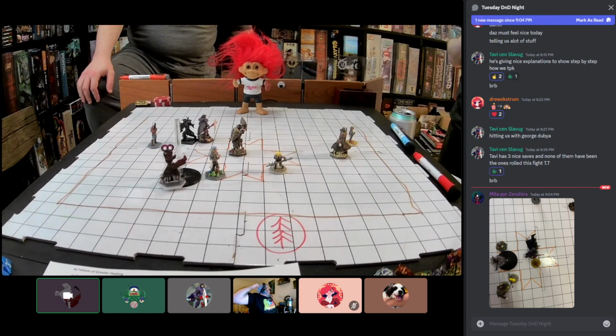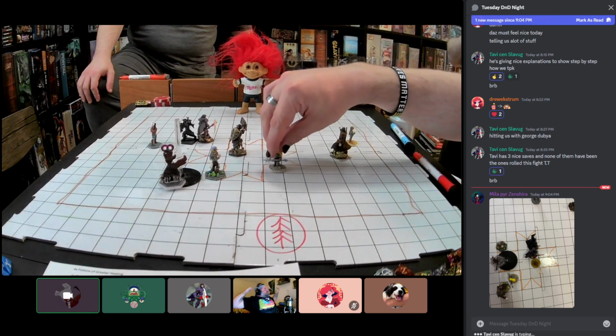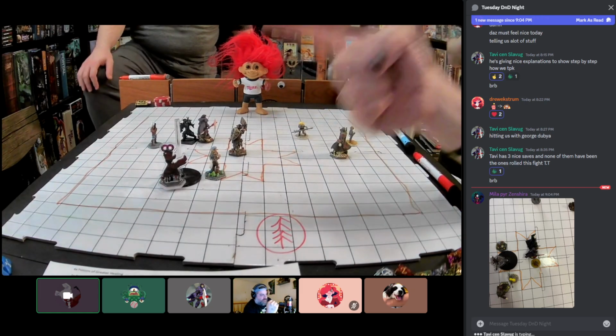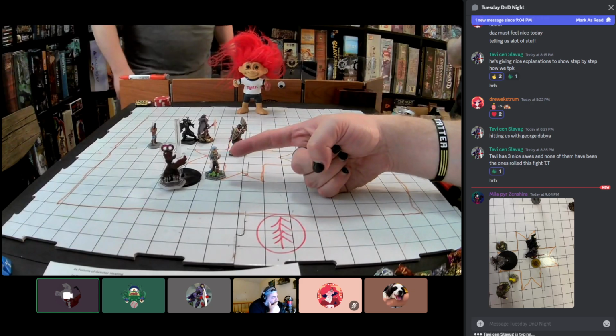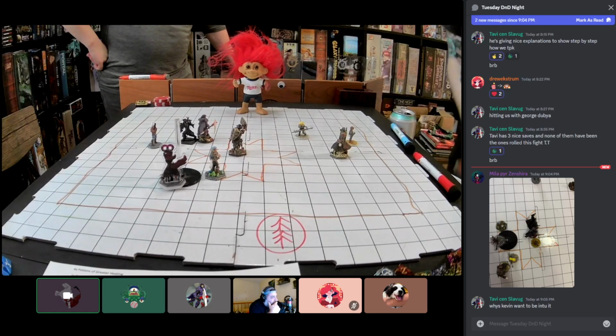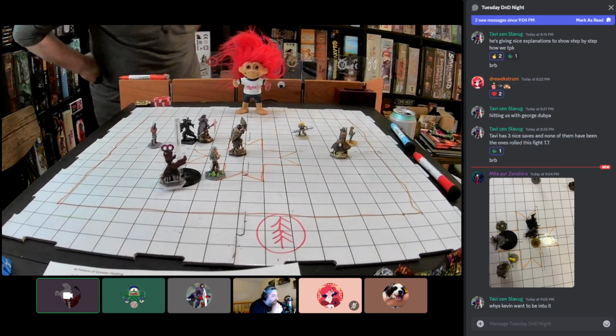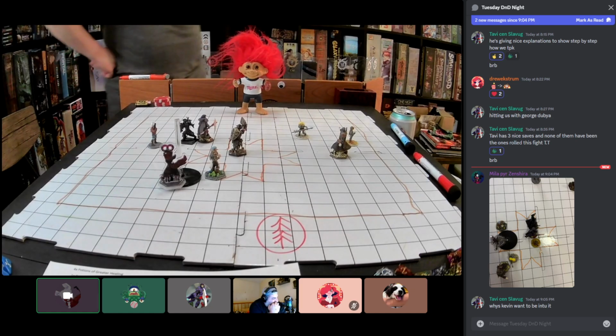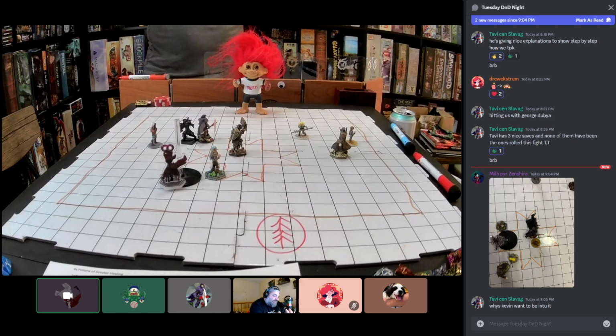Is everyone happy with where they're standing? Does Sid want to move or no? I'll just say she goes like there. Sid, are you moving? No? Nope. Why does Kevin want to be into it. Alright, does everybody move to where they want to move now?